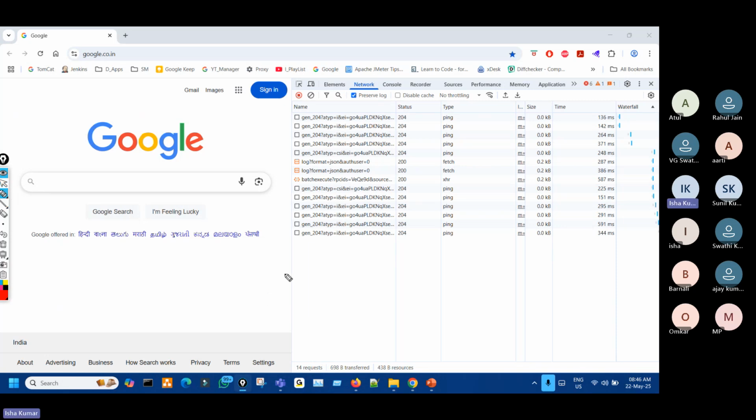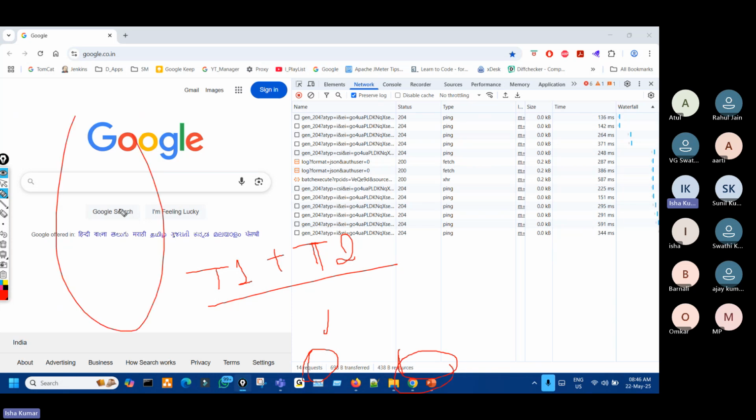So if the requirement is there that you want a response time with T1 and T2 also, we can always do that. The DOM content that you see is almost a combination of that only. And the load time that you see here, which is in red, is a combination of all, right? And T1 obviously will be observed for that request there only, correct? So now, if you are implementing T2 also, there is a way to do that.